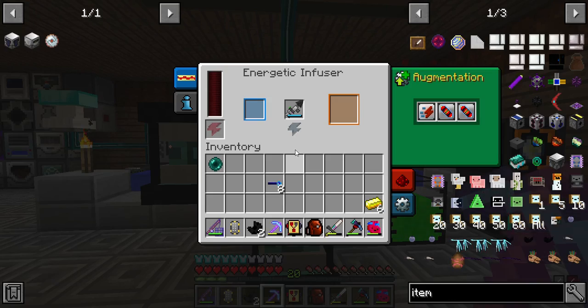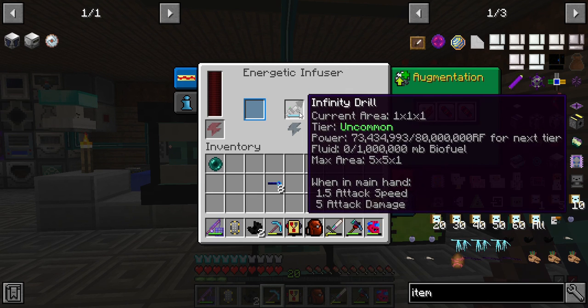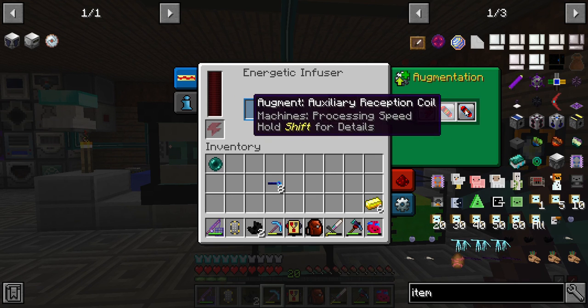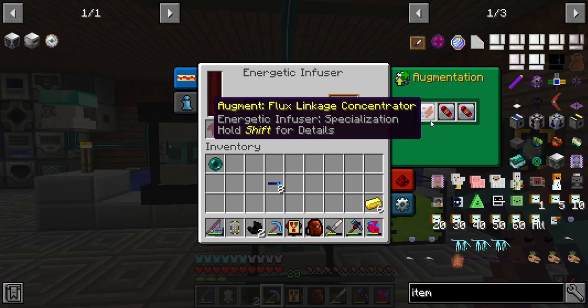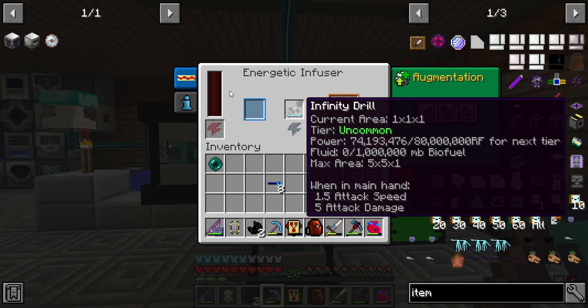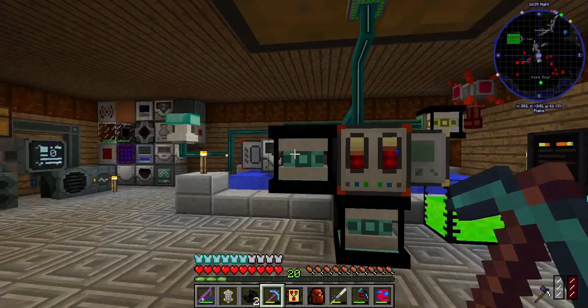Is this thing at the next tier yet? Oh my god. I really don't believe upgrading this is gonna matter, because all the power it's getting is gone, so this thing can't speed up anymore. Gonna have to add 4 or 5 more generators.